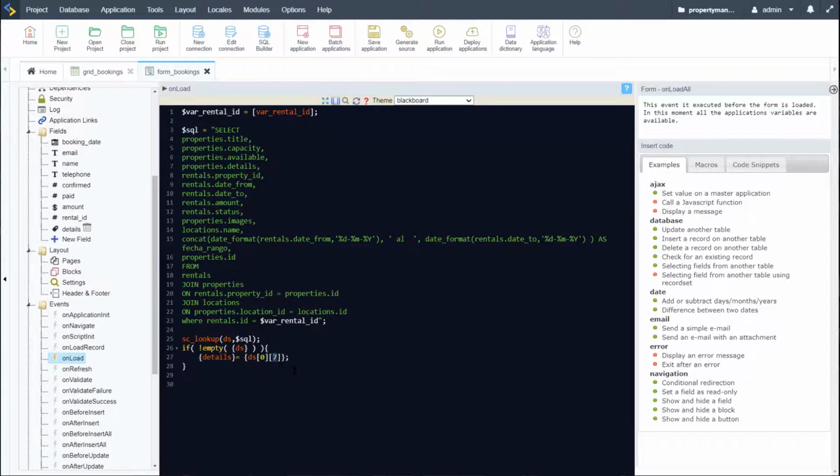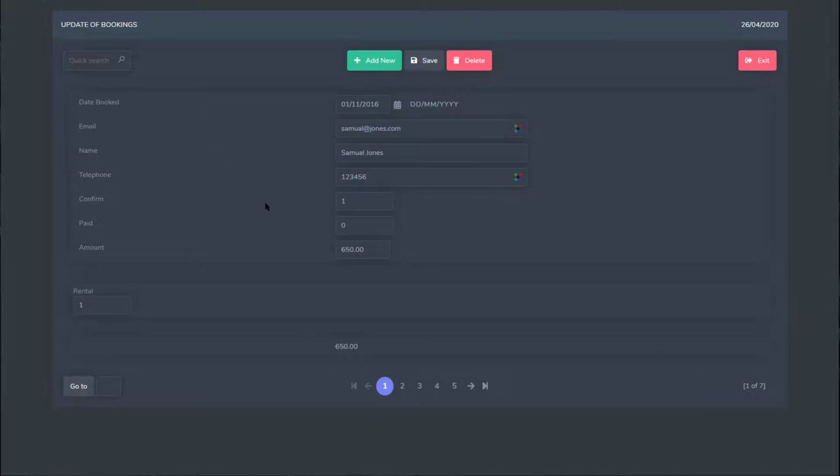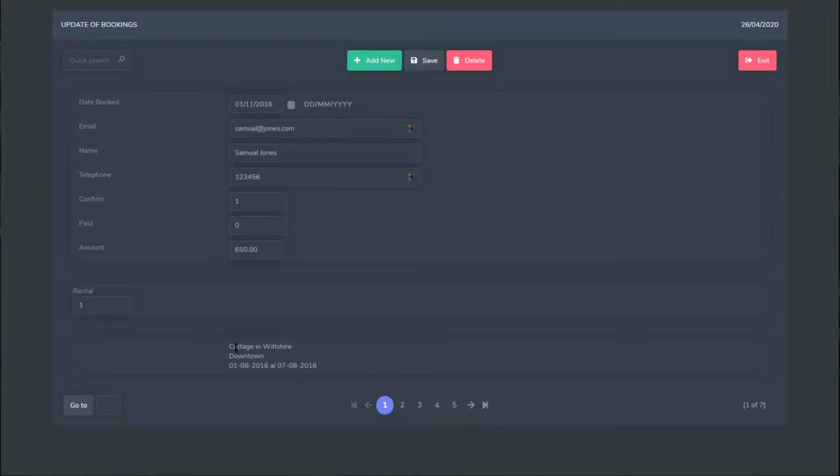Now we want to change this, so we are displaying the specific information that we want in this field, which is actually more than that. So I'm going to change that to selecting 0, then we're going to break it, then we're going to select 10, so 0, 1, 2, 3, 4, 5, 6, 7, 8, 9, 10 is the location name, and then also 11, which is the date range, and it's booked. So now when I run this again, we not only have the price displayed there, but we will now have the property details from this rental.